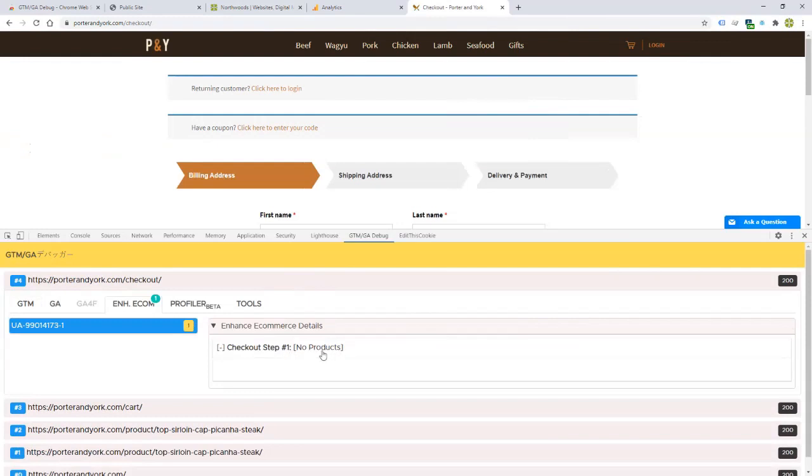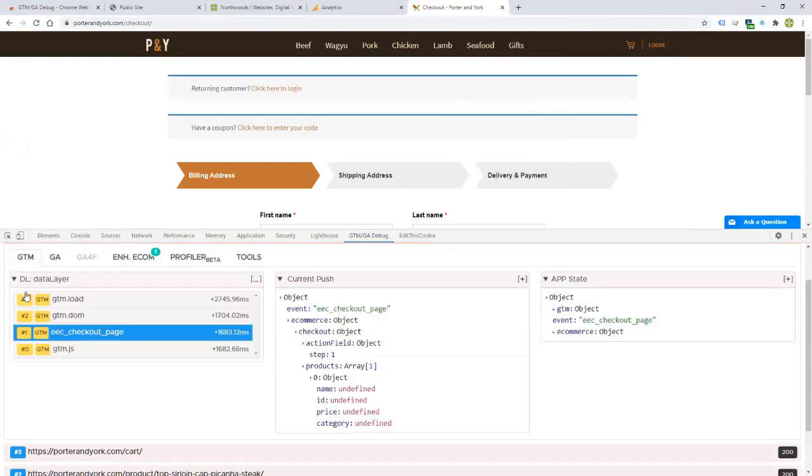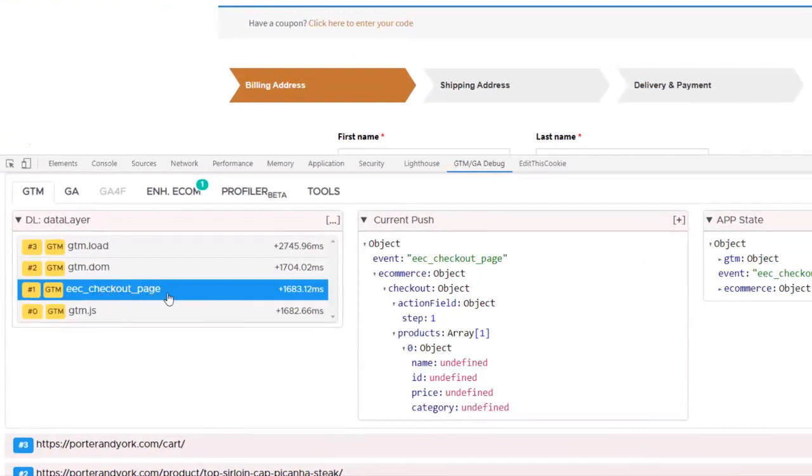So remember, in step 1 of an EEC implementation, we should have the full order. Our enhanced e-commerce shows nothing, no products. If we look at the GTM tag, this EEC checkout page, which I've already blown out, this is step 1, and it should have everything that we ordered, but you can see it's all undefined.